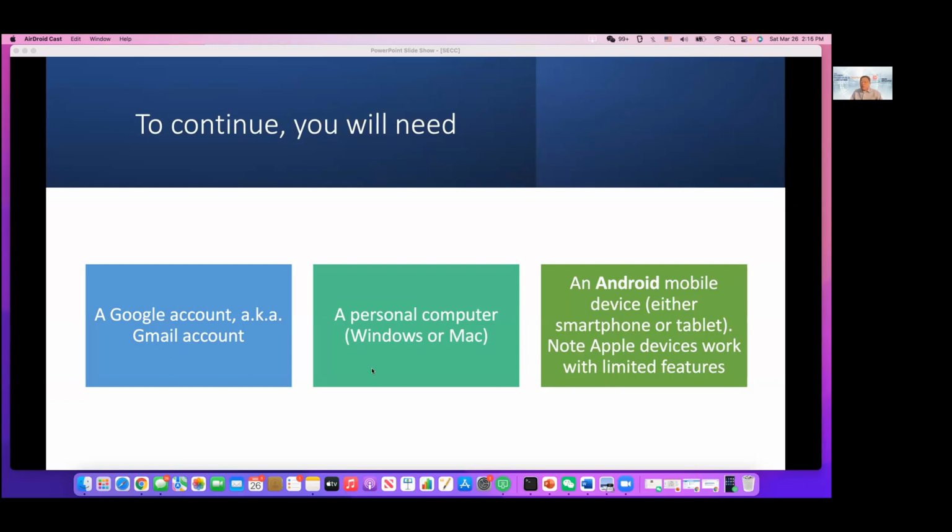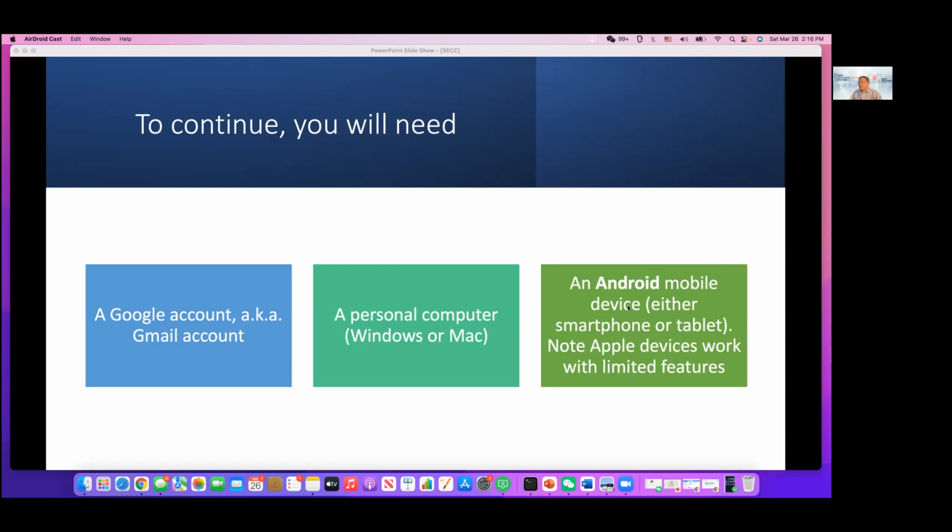A personal PC, it doesn't matter what kind of PC. You can have a Windows PC or a MacBook, which is fine. However, you need another mobile device. Either it's a smartphone or otherwise it can be a tablet, right? This is a tablet, and also an iPad, or some other larger tablet. But you just need one.